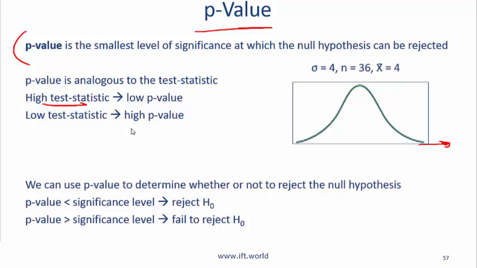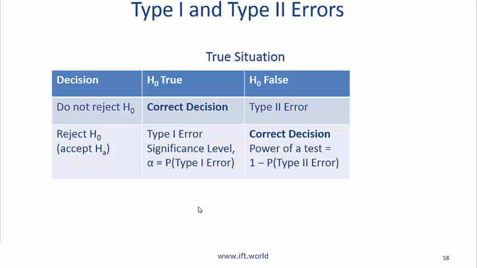Now, can you use the p-value to accept or reject the null hypothesis? Yes. If you have a significance level of 5% and the p-value for a given scenario is 3%, if the p-value is less than the significance, then you reject the null. If the p-value is greater than the significance, then you fail to reject the null. So just remember what is stated on this slide, and there's a very high chance that if you do get a question, you will be able to answer it.